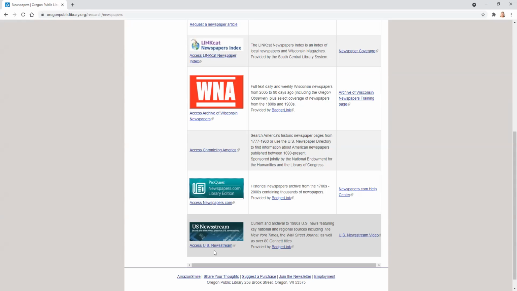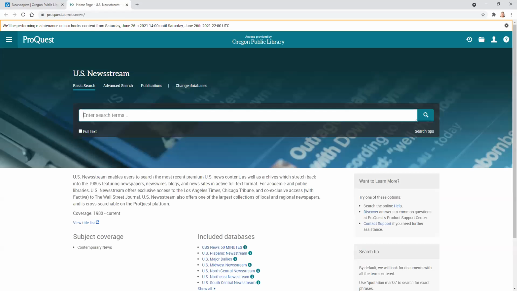It includes a lot of newspapers, but only from the 1980s forward. You're not going to get the content from the 1850s or something like that. So again, I'll click on this. And so I am going to do another search for a historic event.